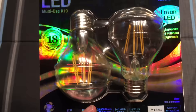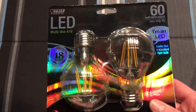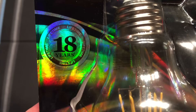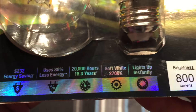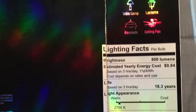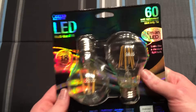A lot of the Chinese versions have 60 Hz flicker problems associated with them — these don't have that. Fiat Electric has figured it out and here it is in flashy packaging. On the side it says it lasts 18 years according to them, with a lifetime warranty. You can see it's omnidirectional, not like traditional LEDs which didn't have really good light distribution. There's also information on lumens, cost per year, and lighting facts, which is now standard on light bulbs. Made in China, but at least not by some cheap weird manufacturer making it flicker.